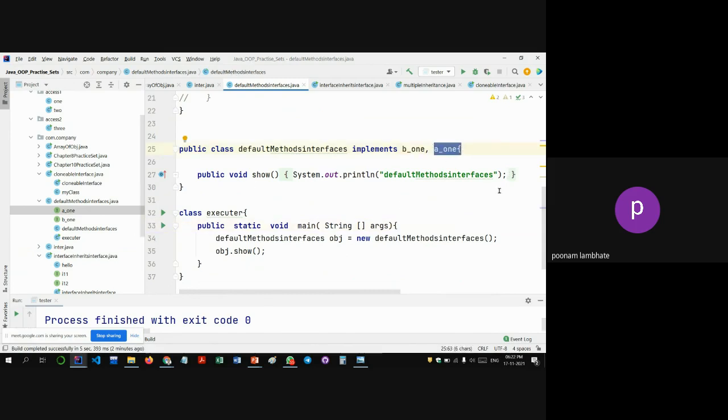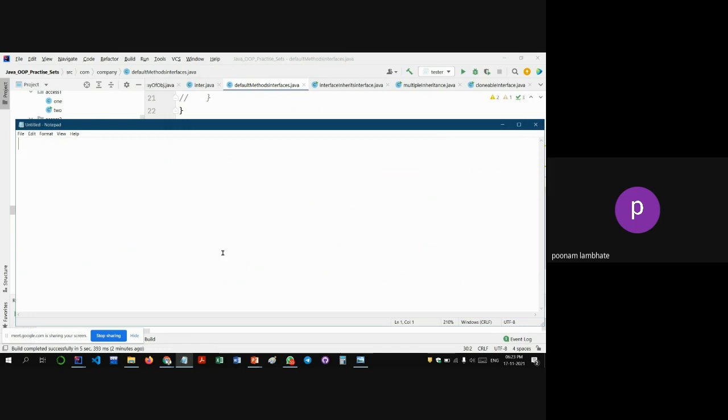Here there are two interfaces. The class is going to be a child of both of them. It is going to look like this: interface 1 and interface 2, and from both we derive the class. Suppose I replace I2 by another class, and I1 by another class, and this third class, the child, is going to inherit from both the top classes.